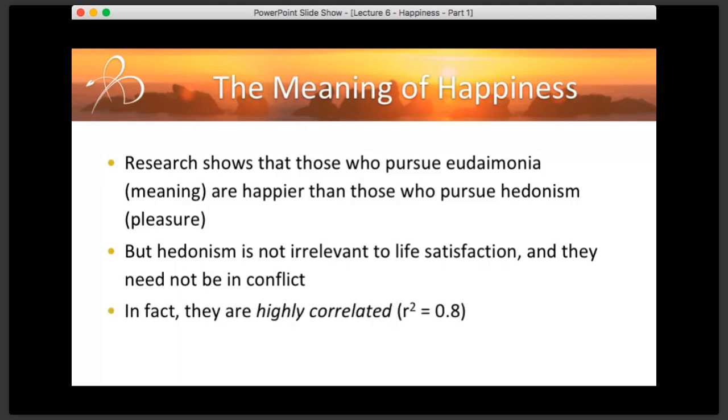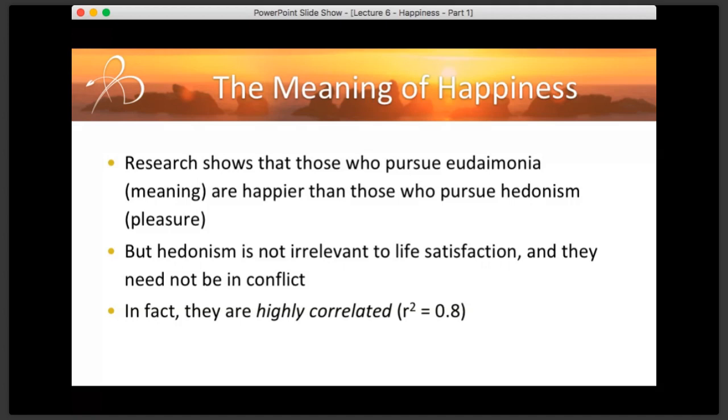And in fact, in individuals, when you measure them, they're highly correlated. An R-squared of 0.8 is about as highly correlated as any two psychological variables are ever correlated. I mean, this is like the correlation of the IQs of identical twins raised in the same house. That's a really strong correlation. A correlation of 1 is a perfect correlation. That's like the correlation of someone's height in centimeters to their height in inches. If you know their height in centimeters, you know exactly what their height in inches is. You're just converting measurements, right? It's a perfect correlation. A correlation of 0.8 is almost that. It's so high.